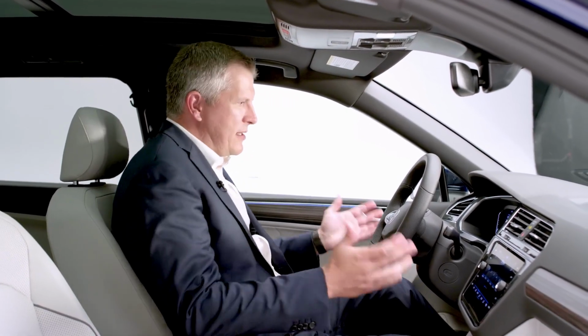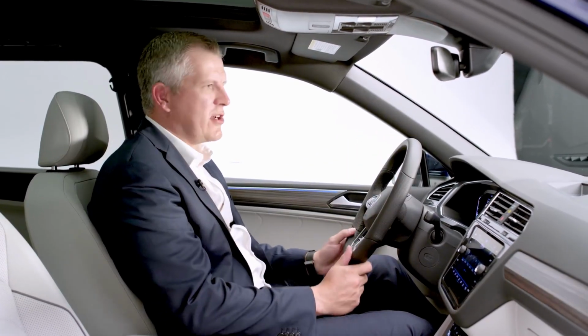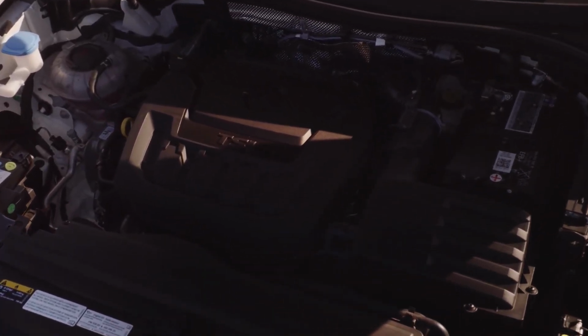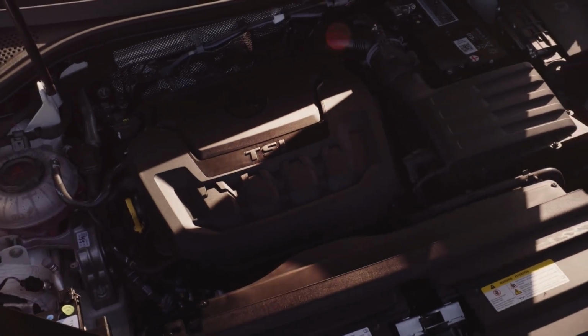So there we are. We're in the front of the very spacious Tiguan cockpit. And before I talk about the interior, let's maybe talk a little bit about what's going on under the hood. So we continue that very successful recipe of the EA888 turbocharged direct injection 4-cylinder turbo engine. This engine delivers 184 horsepower, but more importantly, 221 pound-foot of torque.